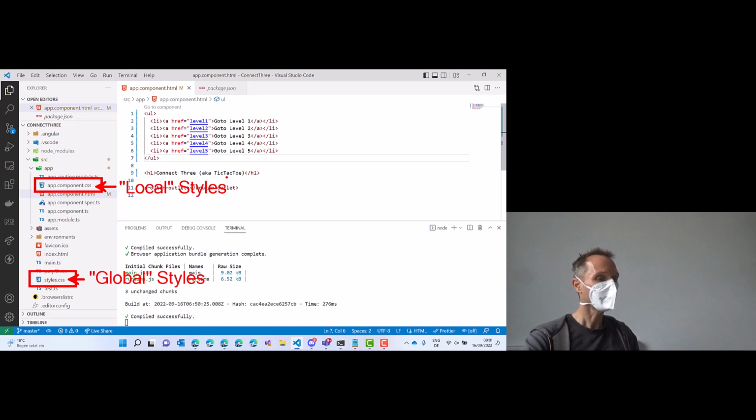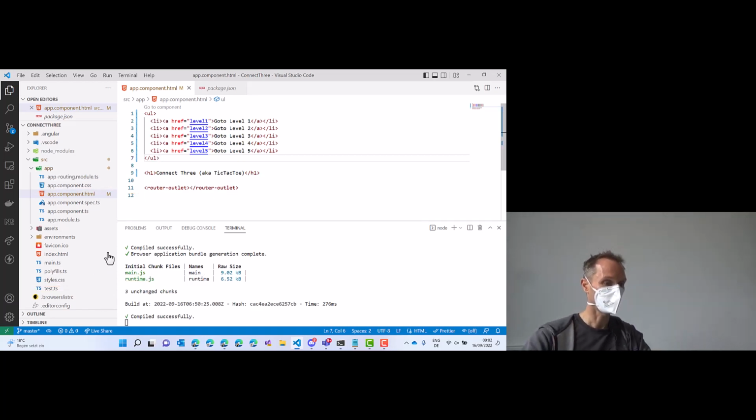So if we style a UL in app component CSS, only ULs in app component HTML are styled. If we style a UL in styles.css, all ULs in the entire application are styled. Global styles, local styles. Let's try both.